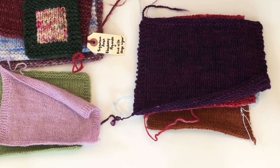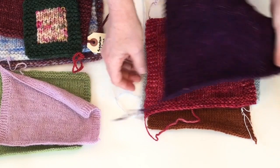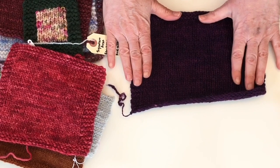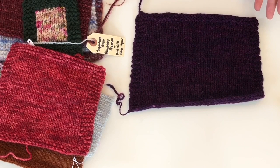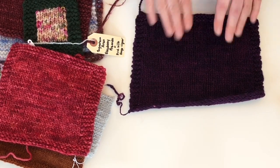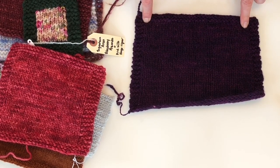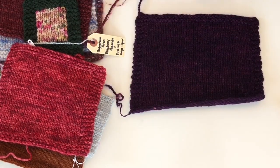So today we're not going to measure any swatches. I'm just going to show you how we make them. So the first one I'm going to show you is this beautiful one made from amethyst brooch in our Selkirk worsted. And this is a swatch Jennifer did for one of her sweaters to see how the yarn would perform. Unfortunately, it's kind of dark, but I think you can see that it's a stockinette swatch, and we do a garter stitch border around the swatch because that helps to keep it from curling. So this one is curling a little bit because it's been hanging on our shelf for a while.